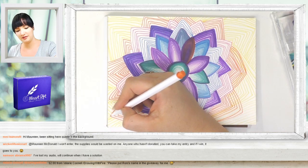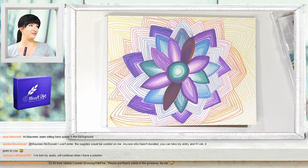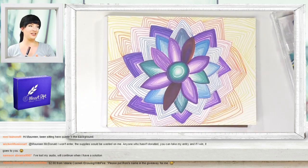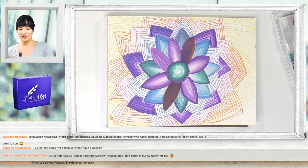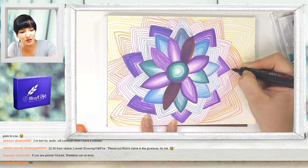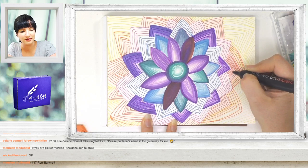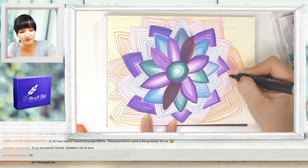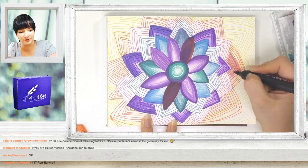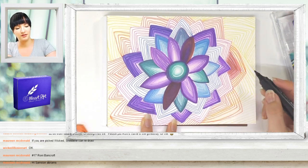It's a smidge better. I better stop. Okay. Leave it be. Now I probably left that too long. So with the oranges, I don't want to... We should go the opposite way, make a dark here, light at the ends.